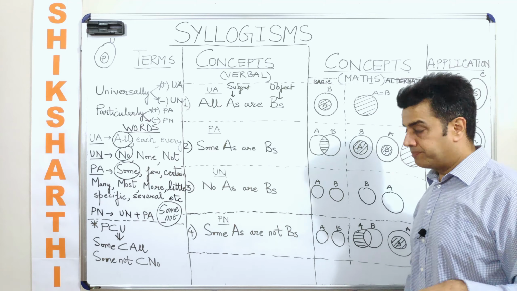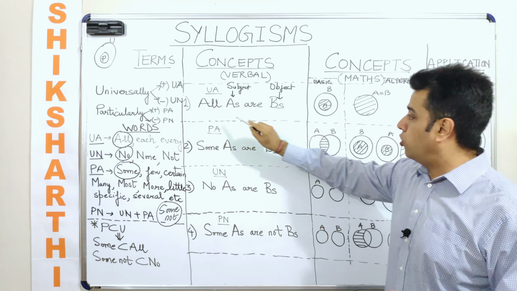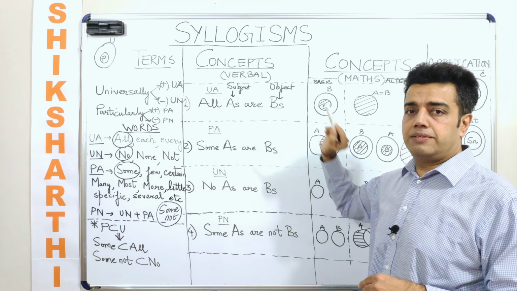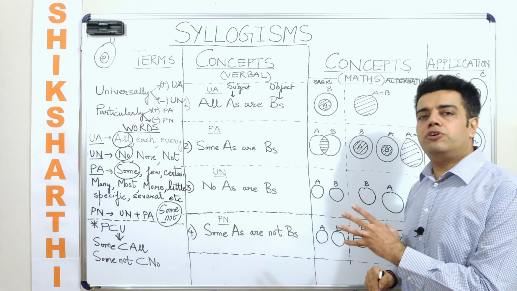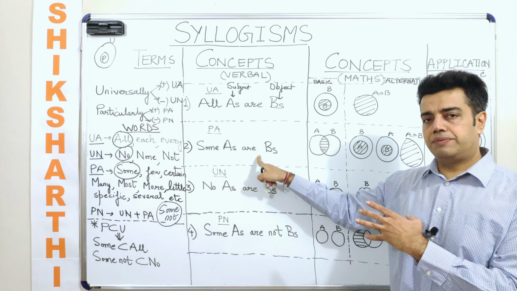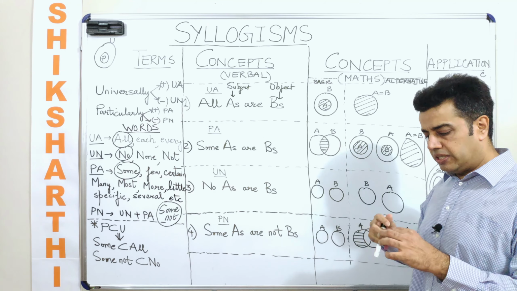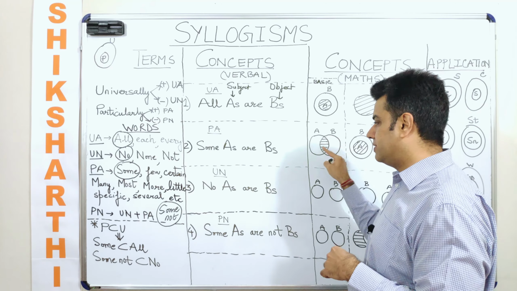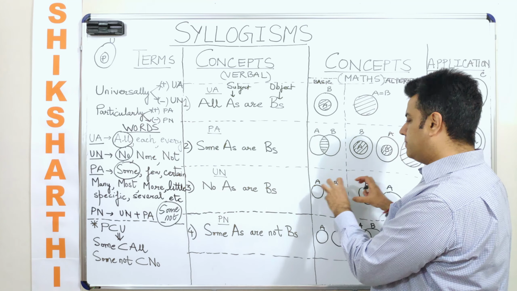So going forward, if I had to draw the basic diagram, this is what I'm going to draw. All A is represented by this shaded portion, are B's. B is the object here. Similarly, if I say some A's are B's, what is the basic diagram that you are going to draw based on this statement? So I'll say that they have some point of intersection. Now what is intersection? They are having some common qualities, common traits, which is represented by this shaded portion.